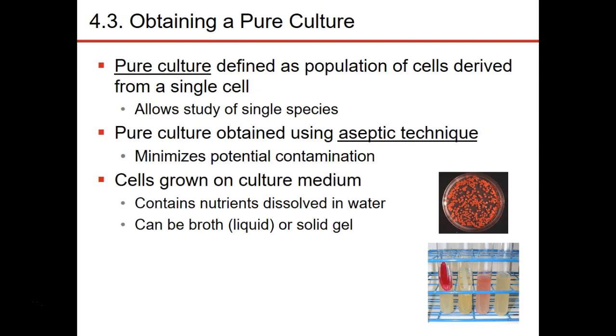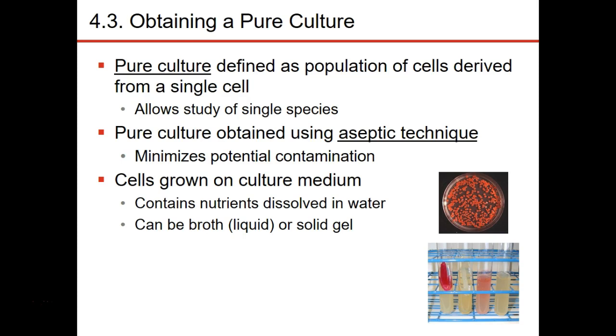Now we're going to switch focus, and we're going to talk about laboratory conditions. These are the conditions that we put our bacteria in because we want them to grow effectively. The first thing we'll talk about is how we produce a pure culture. When we grow bacteria in a lab, we give the bacteria all the things that they need to grow so they'll grow really effectively. But if we're growing bacteria in a lab, we have to be able to produce what we call a pure culture. So we only have one species growing, so we can run tests on those species.